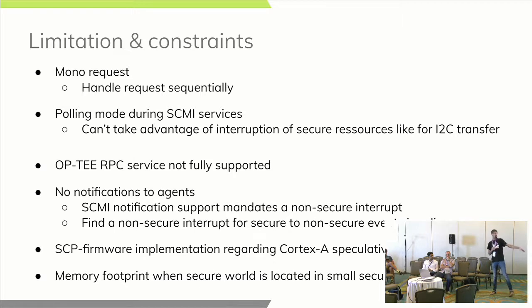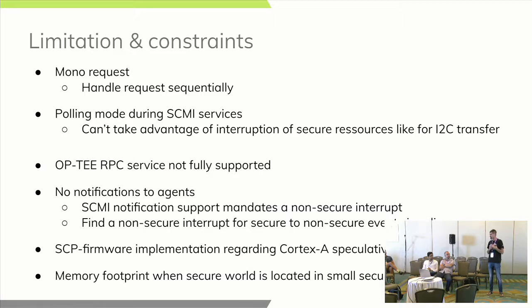And, well, already discussed it, it's memory footprint. So on very constrained devices, the footprint of the SCMI server should be as low as possible because, well, it's just a service. It does not have a lot of complex things to do, so it should be as small as possible.